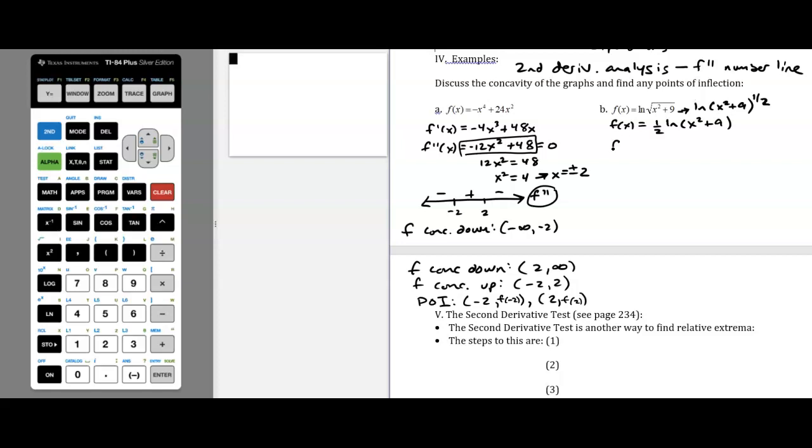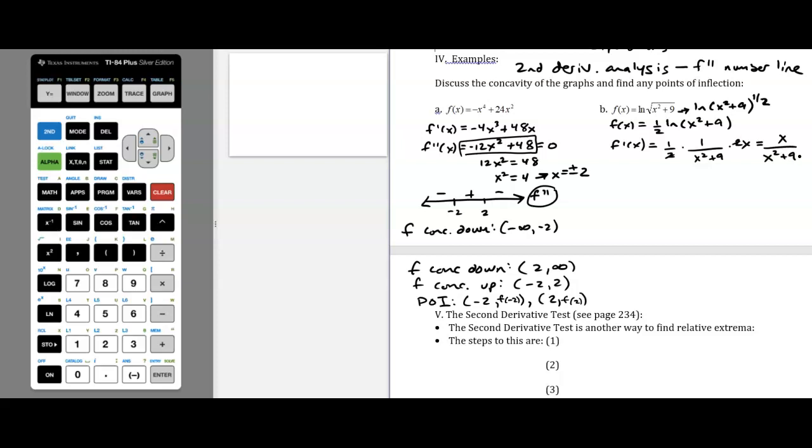So I take my first derivative. That's a constant, so that stays in front, but the derivative of natural log of a quantity is 1 over that quantity, multiplied by the derivative of that quantity. Oh, I think we're going to have to do a little bit of quotient rule here. You could see the 2's might cancel, but our first derivative is x over x squared plus 9.